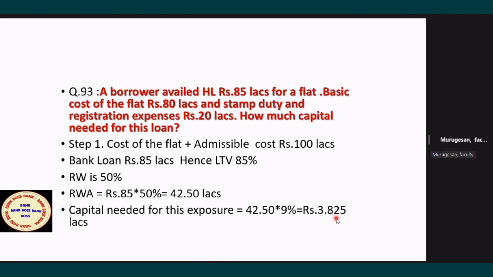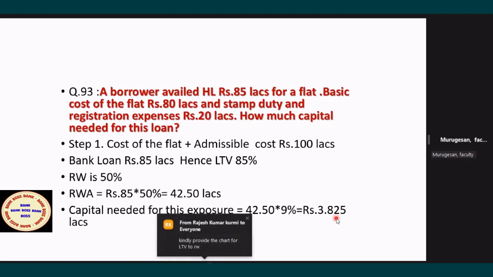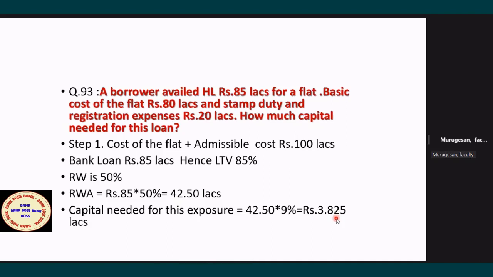Now mostly in CIB, they will not give directly. They will always give indirectly. Here I can very well tell the LTV is 85%. But if I tell 85% LTV, then it becomes a direct question. In CIB, almost all the questions will be indirect. They will make you think for a while and apply our norms. Unless you have full knowledge, some questions you may miss. But attempt all the questions. Don't worry. No negative mark as of now. Attempt all the questions. So this question understood or not, boss?